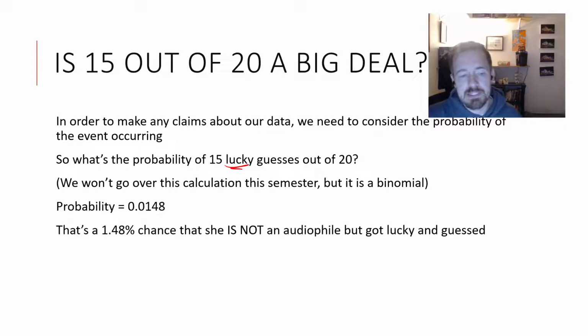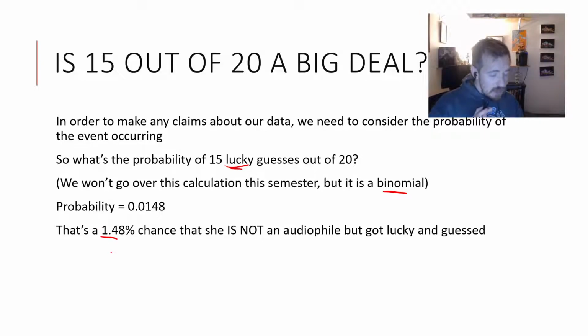I'm not going to go over the details necessarily of how to figure out the probability of getting 15 guesses correct out of 20. It is a binomial test that you would need to do, a binomial analysis, something that we're not going to talk about this semester, because you're not really going to see it all that much. But the probability of getting 15 guesses correct out of 20 when you're just guessing is pretty low. It's basically less than 2% chance. It's not likely at all that she was able to do this.